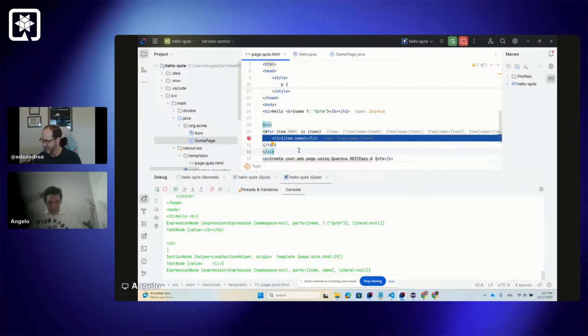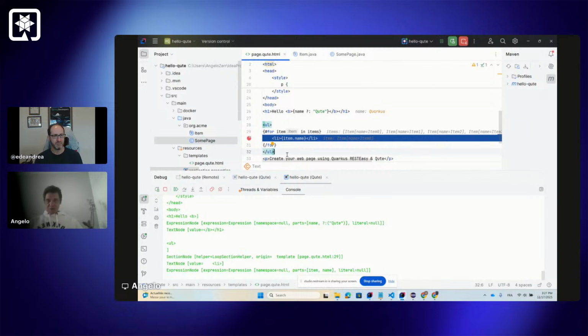Yeah. If some people are interested that I show in action the Quarkus tooling for editing support for Qute, I will be happy. But today I would like just to show you in action the debugger.